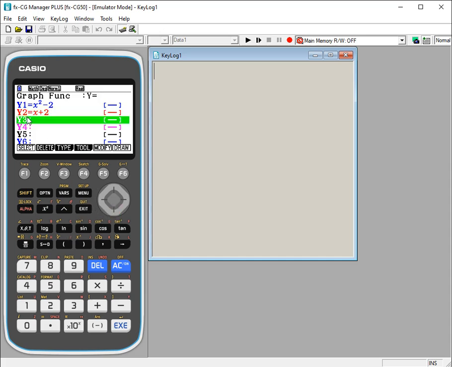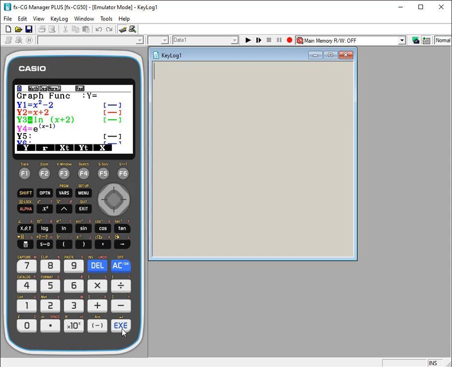So when I go to Y3, I type in, let's say, log of x plus 2, and on a different line, I want to type in e exponential of, so I press shift exponential, x minus 1, and I close the bracket.